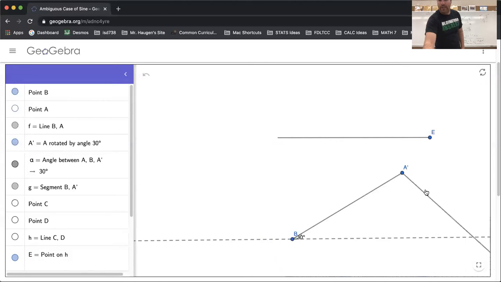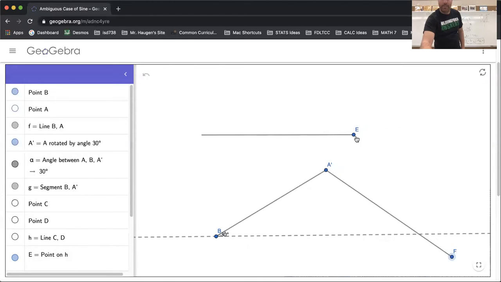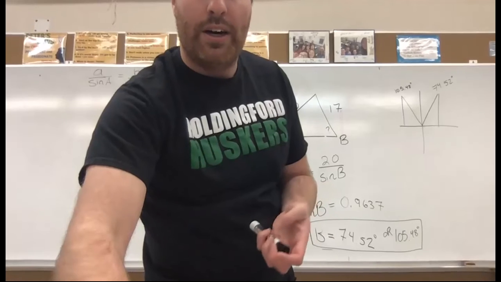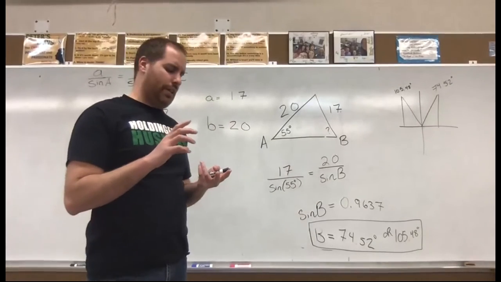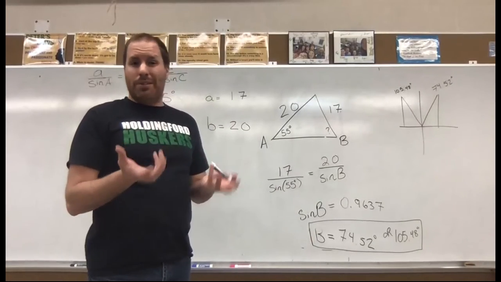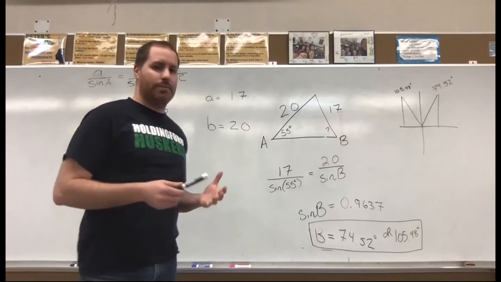So sometimes sine gives us one answer right here because we can't make a second triangle. Or it could possibly, like before, give us two answers, right? And then sometimes, if this is way too short, there's no way for it to make a triangle at all. Notice it can't ever reach down here to make a triangle. So sometimes it could never make a triangle no matter what you do. So that can be a possibility too. So in this law of sines, sometimes you can have one possibility, sometimes you can have two answers, or sometimes no answer at all. Right? And that's why the law of sines is sometimes ambiguous.